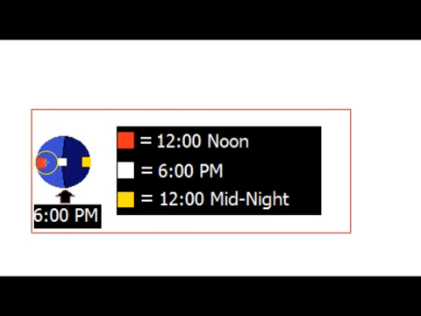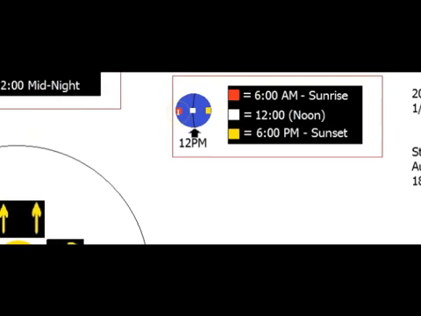Matter is what part is facing the sun, and every 24 hours what happens? The exact same spot on the Earth faces the sun. The red dot on the edge here represents sunrise around 6 a.m. Around noon would be the white square here, and around 6 p.m. would be sunset. Again, these are going to vary a little bit as far as where the shadow is, depending on what time of year it is, but the Earth is still going to turn 360 degrees in one day. It doesn't matter where the shadow is. Please don't get hung up on something that matters not.